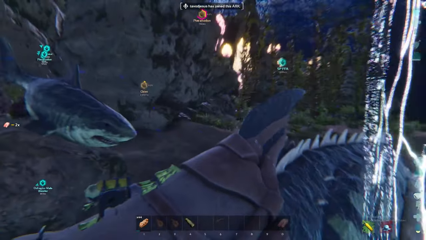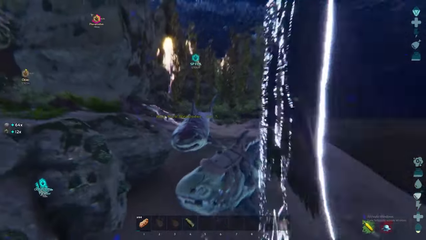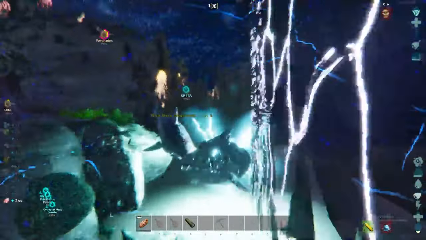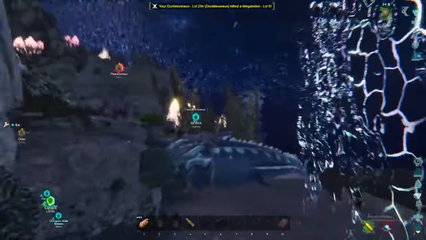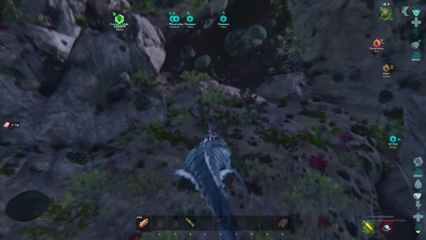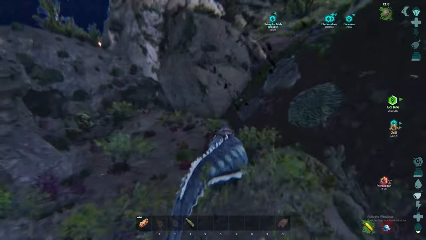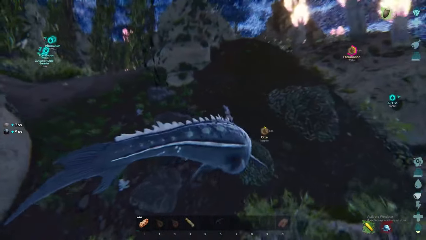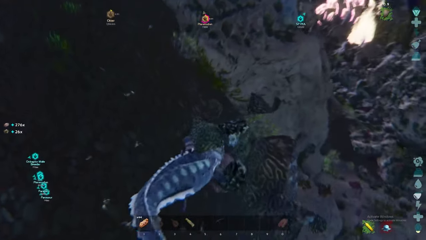The turn radius is so bad on these boys. You just have to stop, basically. So a bunch of this coral is now harvestable, and it's going to give you a bunch of stone. It's going to give you a bunch of metal. As you can see right here, every one of these big rocks, you're gonna get metal. You're gonna get stone.